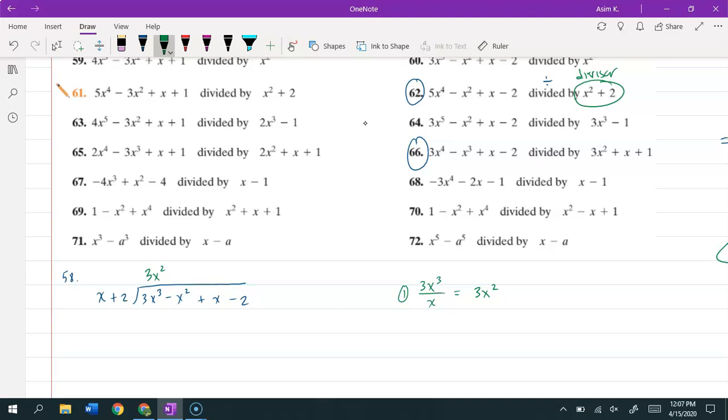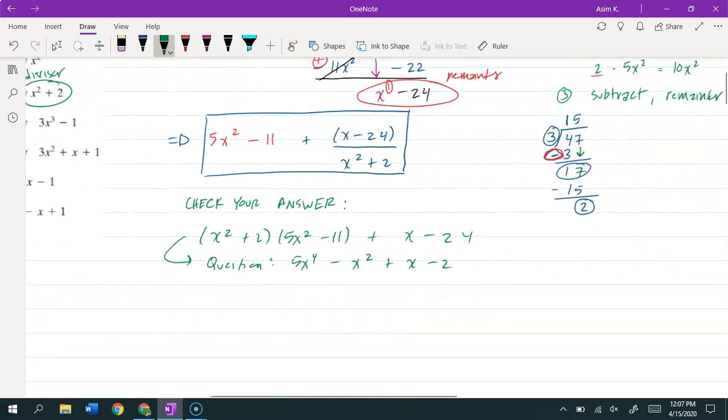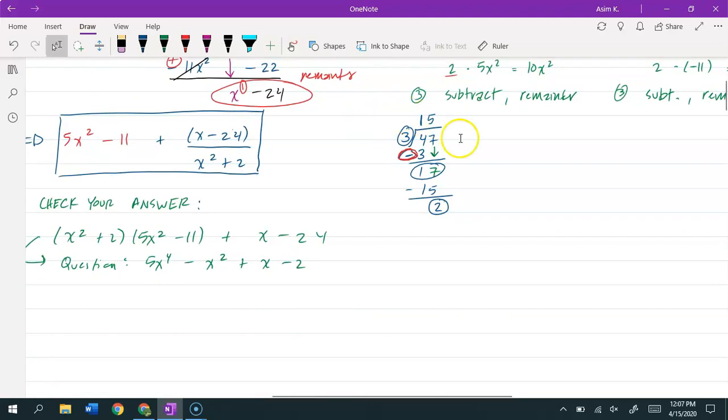So after you do that, the next step is for you to multiply. And if you're wondering, why do you multiply all of a sudden? Well, let's go back to our basic example right over here. Once you had asked yourself how many times 3 goes into 4, which is once, then you would have said 3 times 1 is 3, right?